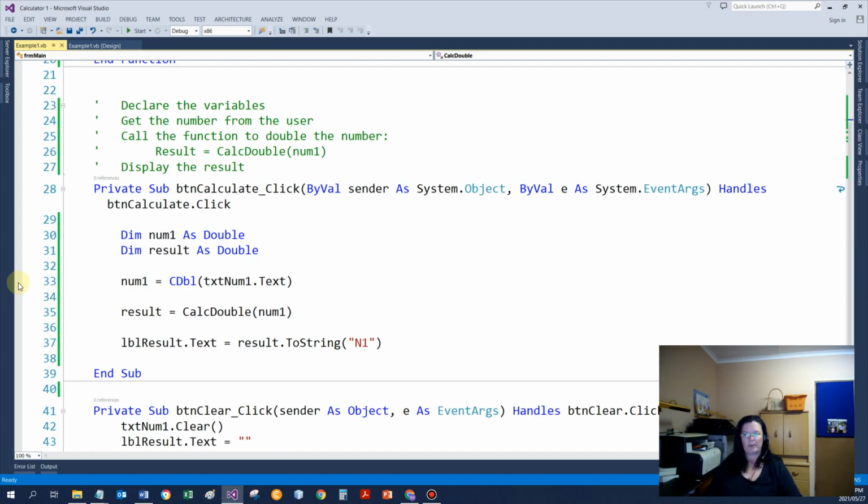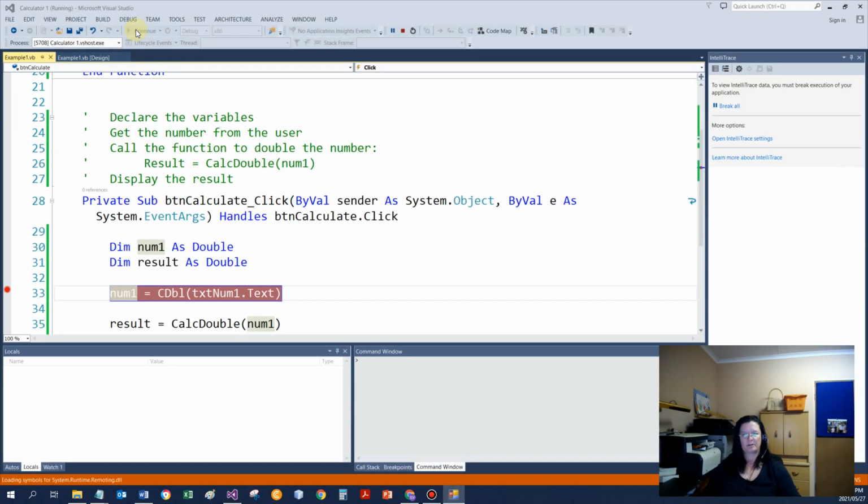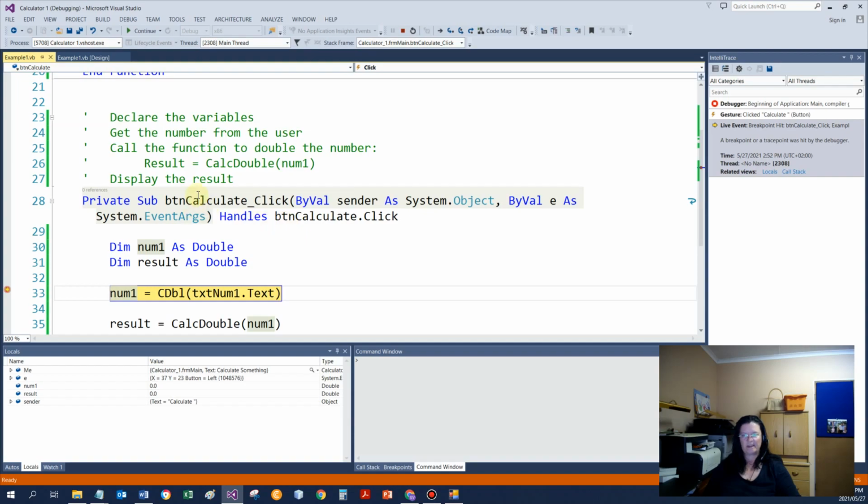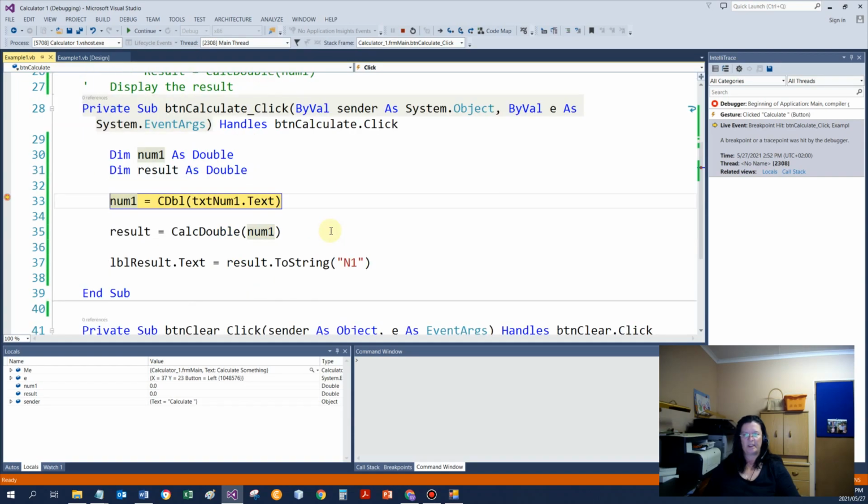When we debug a program, we can specify that the program must stop execution when it gets to the point that I've selected. I simply click in the border and it sets a breakpoint. If I now click start, the program starts. I can type the number that I need, click calculate, and the moment that I do this, the button calculate event procedure would start execution. The yellow line is yet to be executed.